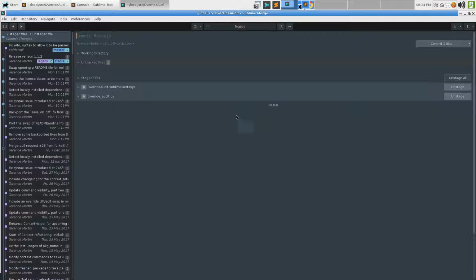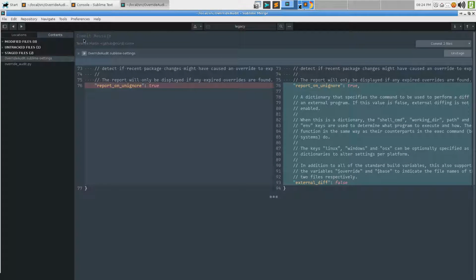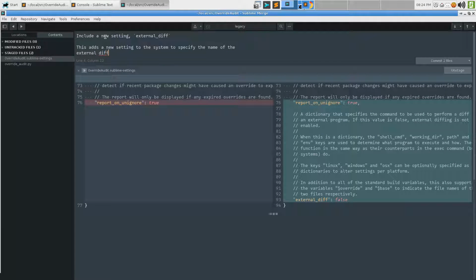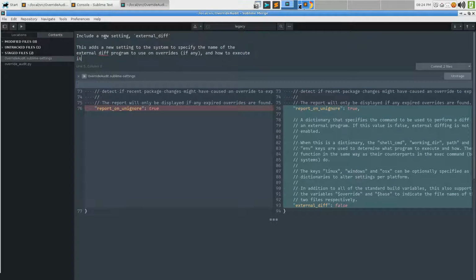I'm still going to leave it all alone, and we're going to swap that to say include a new setting, external diff. This adds a new setting to the system to specify the name of the external diff program to use on overrides, if any, and how to execute it.